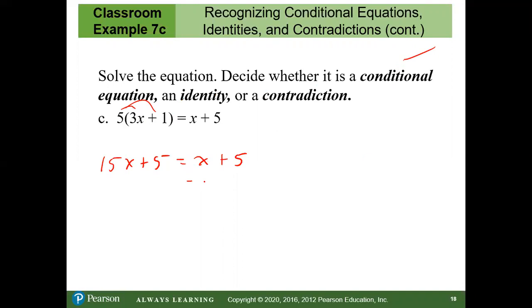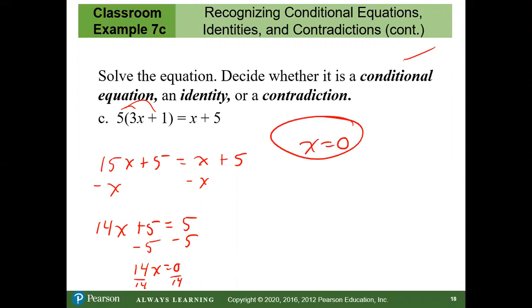So let's continue. So subtract x, that gives you 14x plus 5 is equal to 5. Subtract 5, you get 14x is equal to 0. And then you divide by 14, you get x is equal to 0. So this is the solution. 0, again, sometimes is just the answer. Some of us try to find this like deeper meaning to what's going on here, and we want the x equals -6 to be our answer, x equal to 5 to be our answer. But in this case, x is equal to 0.